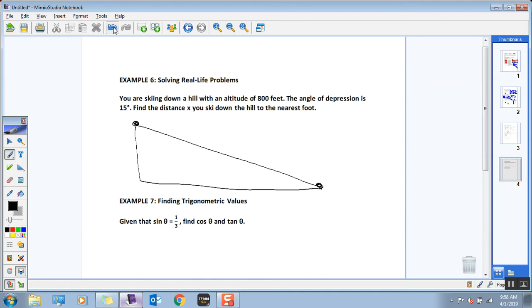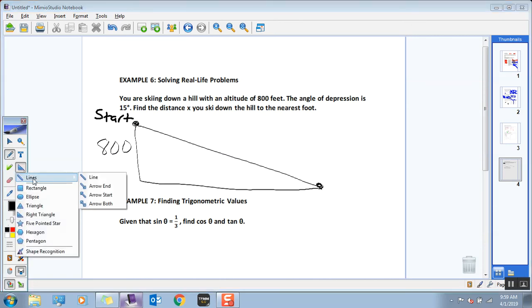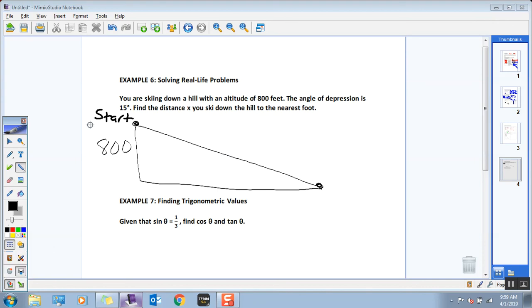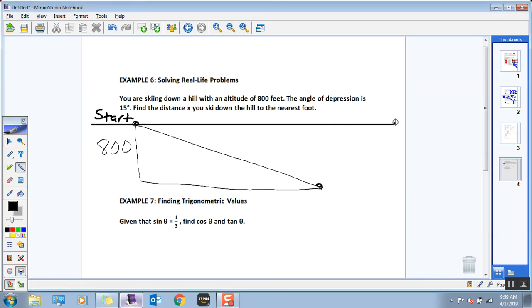Now again, kids, I want you to understand this. This is kind of tough for kids. The angle of depression comes from a horizontal. And where did we start at? The top ones. You started right up here. Now, you need to imagine right up here that there is a line like so. This is like your horizontal right here. Okay, what's the angle of depression between the horizontal and the slope you're skiing down?